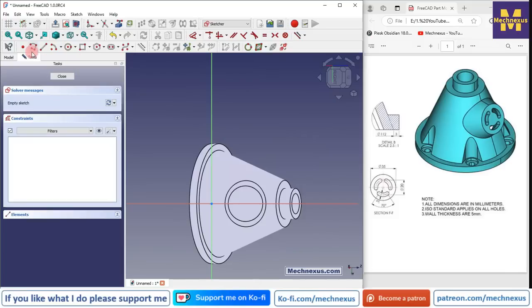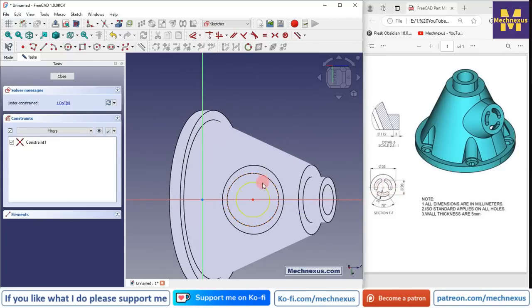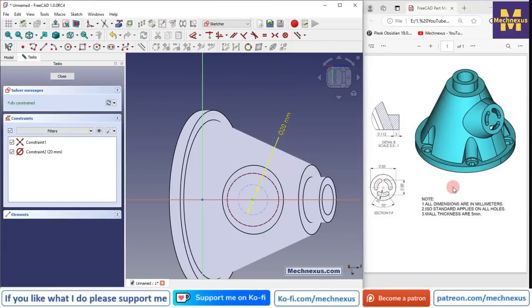All I have to do is project this diameter, and if you see here, a diameter 20 is given, which means that the PCD is 20. So I will create a circle, make it a construction and provide it a 20 mm.